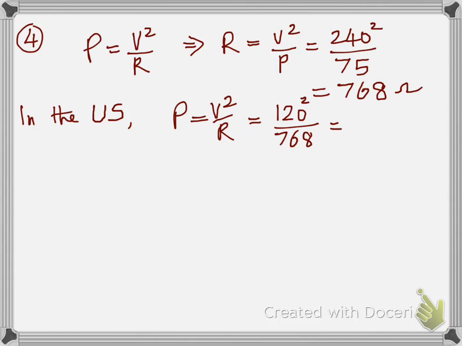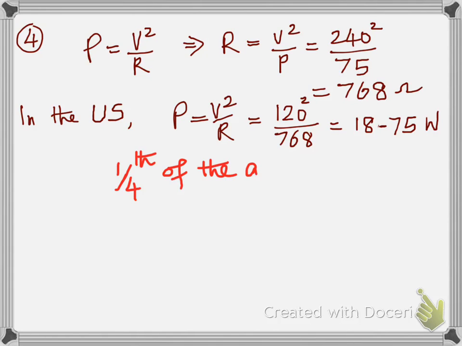Easy question. You should get the power much less, 18.75 watts. So if you want to find the ratio, you know it's 1/4 of the actual power, isn't it? Because remember that you could have done this in your mind, because when the voltage becomes half, the power becomes 1/4. Right? You just can think about it, because the resistance is a constant.